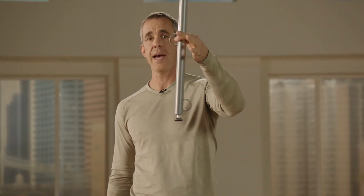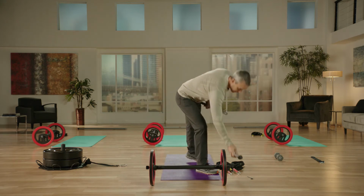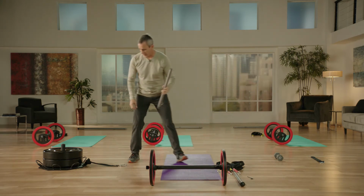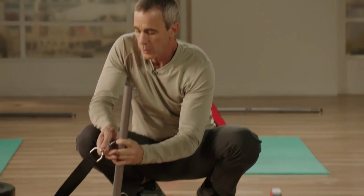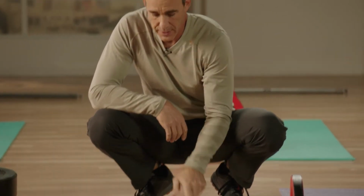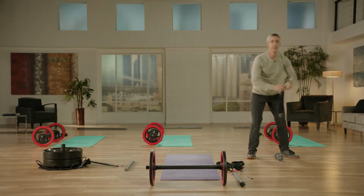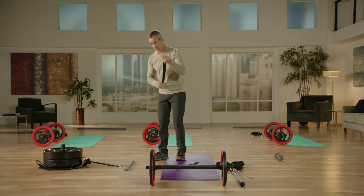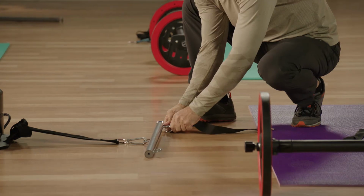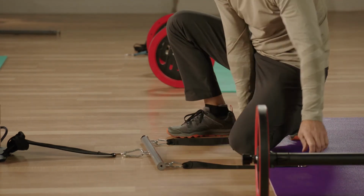We're going to keep the half that has the 3 connectors on it. We're going to set this one to the side right now. All right, so we are going to take the one side that only has one connector, and we're going to connect that to our anchor strap. That's number 1. Then we're going to take these 2 little straps you found in your box. These are called extender straps. We are going to take the carabiners and we're going to put them on either end of the connector on our anchor bar. Real simple like that.